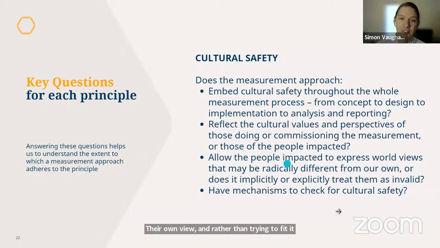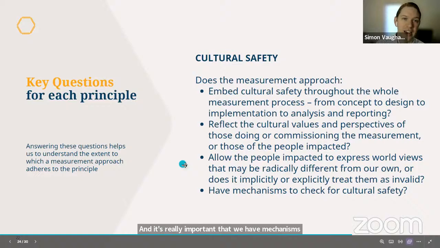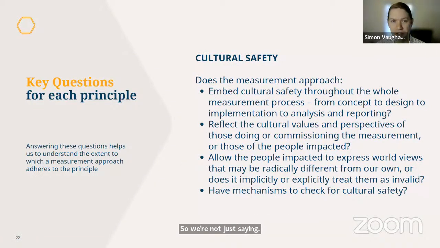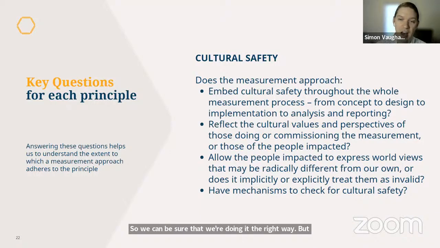And it's really important that we have mechanisms that actually check. So we're not just saying, "Oh, we know what we're doing," and so we can be sure that it's culturally safe. Which I think is a trap a lot of us fall into, and I'm more than happy to say it's a trap I've fallen into before, where we say, "Well, we're good at this, so we can be sure that we're doing it the right way." But often, mistakes can still be made, and so you need to have mechanisms that are checking all the time that everyone is on board and appreciative of the approach. So yeah, that's absolutely vital. And again, Aotearoa is ahead of the game in the way that Maori people were involved in the creation of the living standards framework.